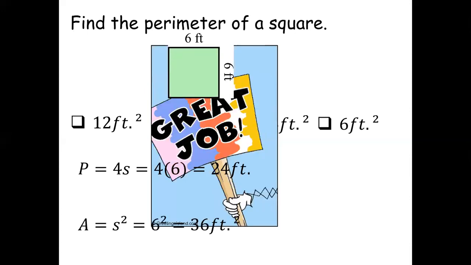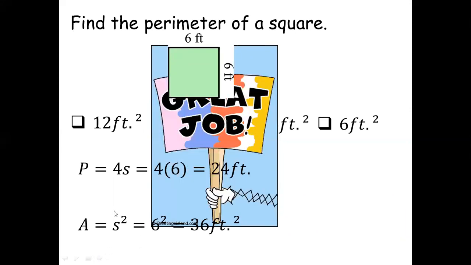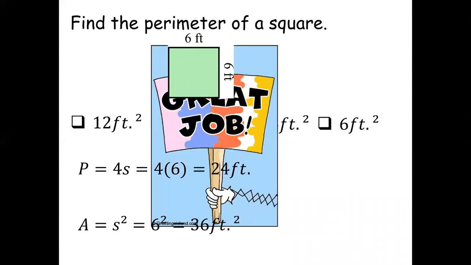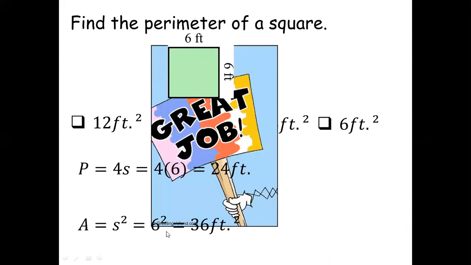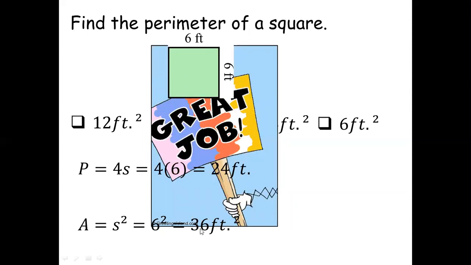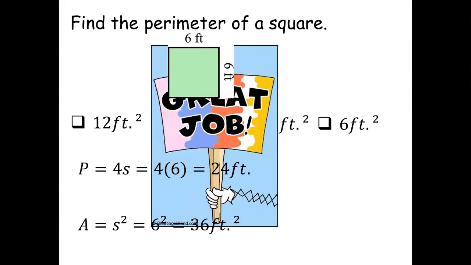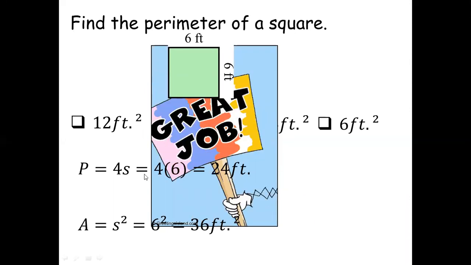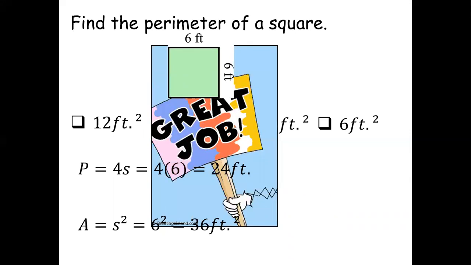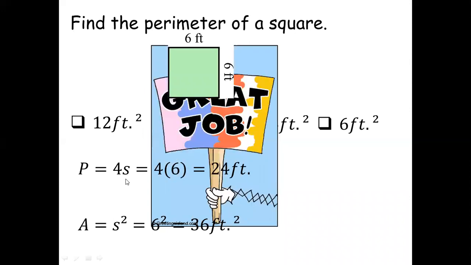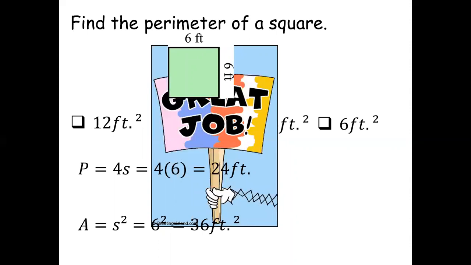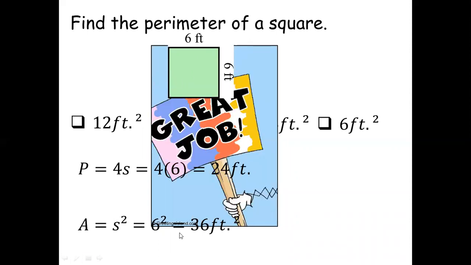Now that we have discussed the perimeter, we should not move on without discussing the area of a square. So the area of a square, the formula is s square, which means side multiplied by side. So we have to get the length of one side, that's 6. So 6 square, square means 6 multiplied by 6, not 6 multiplied by 2. It is 6 multiplied by 6, which is going to give us 36 square feet. So there is a difference between the area and the perimeter. The perimeter is 4 multiplied by the length of any one side, but area is going to be side multiplied by side. So this is how you find perimeter and area of a square.